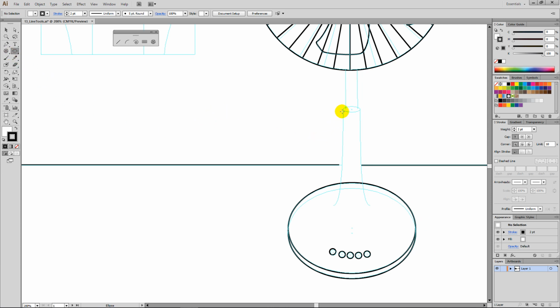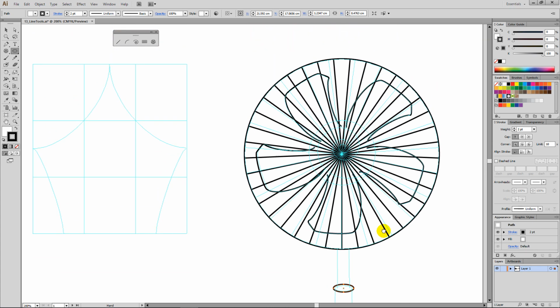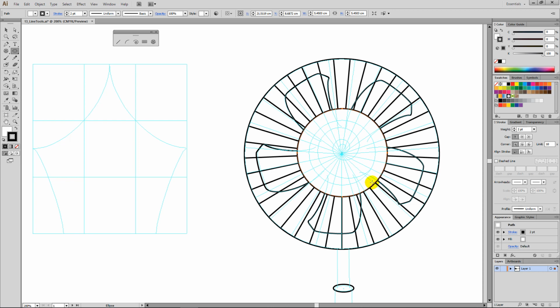Click and drag on the fan shaft to draw an ellipse. While holding down spacebar, drag the mouse to the center of the fan frame. Hold down Alt-Shift and draw a circle along the guideline. Select Spotter tool. Click and drag the mouse, then hold the mouse. With the mouse held, press the up arrow several times to add a segment of the spotter and release the mouse. Move the spotter toward the edge of the circle.